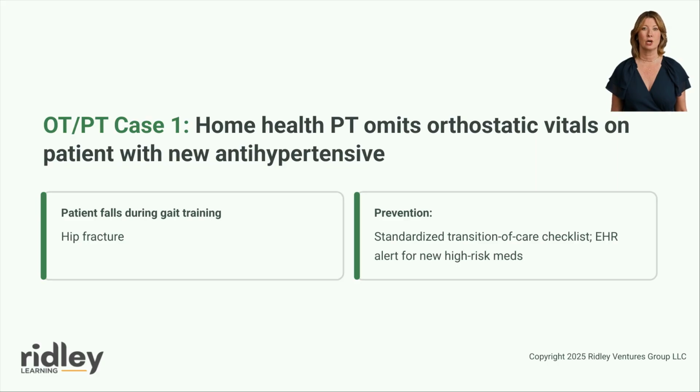Latent conditions included confirmation bias, with the therapist focusing only on the knee, and no EHR hard stop to flag the new high-risk drug. Prevention strategies using the action hierarchy include stronger prevention with standardized checklists for transitions of care and an EHR forcing function, a hard stop alert for new high-risk medications.